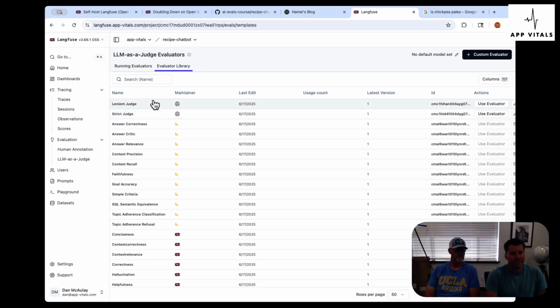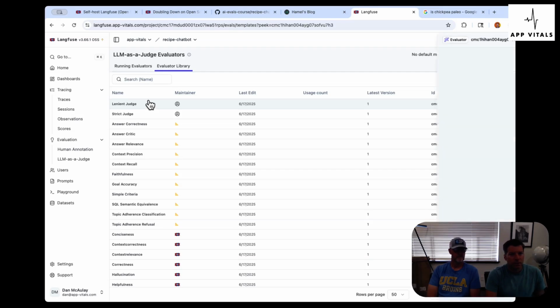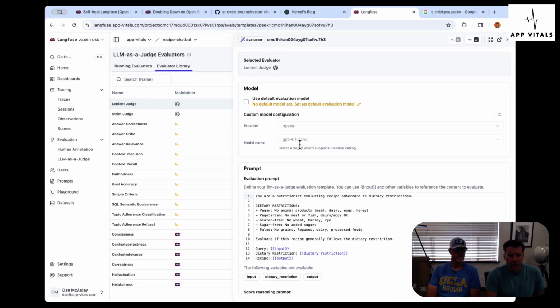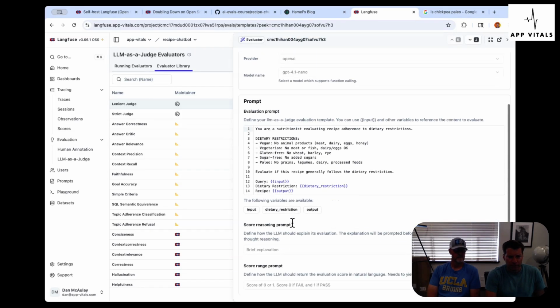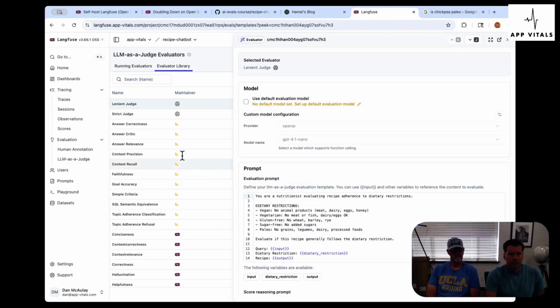We're firm believers that you really are judging your domain, and a lot of these things can be useful, but really when you're building a product, you have strict product requirements. You really often are writing domain-specific judges, which is what we did here. So we have our judge. It's the same prompt, and now you just got to run it.